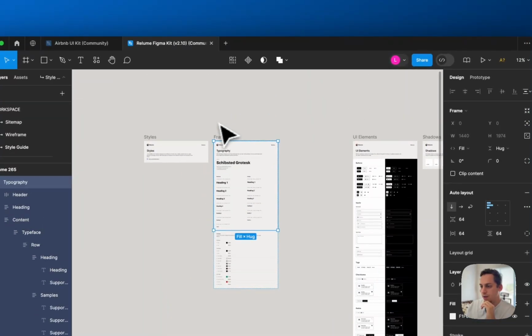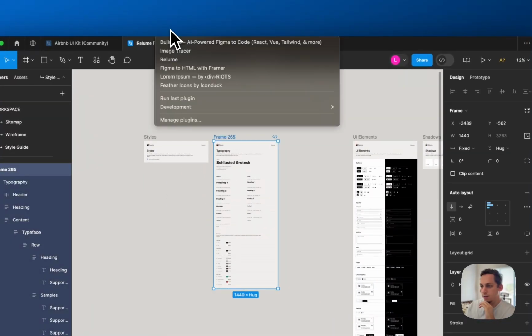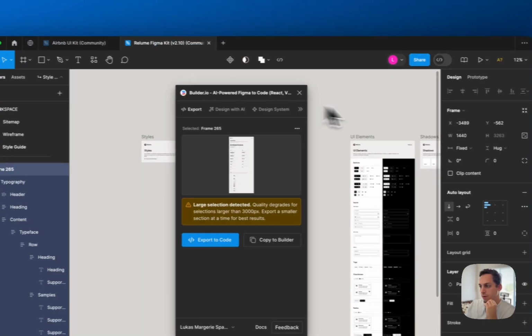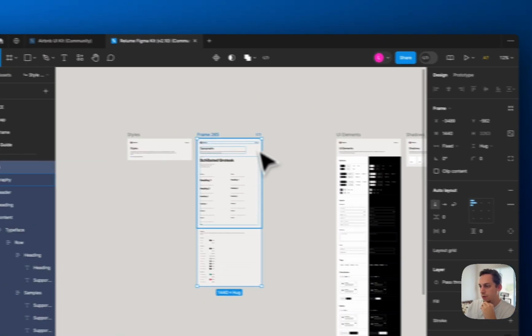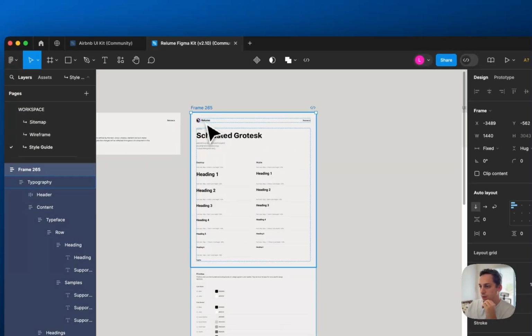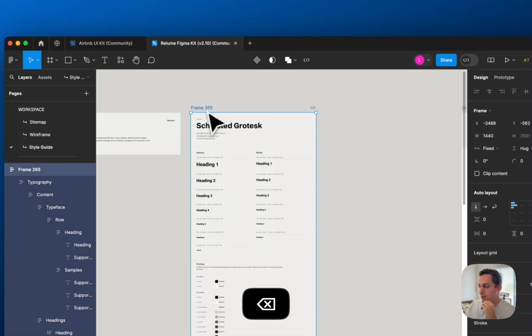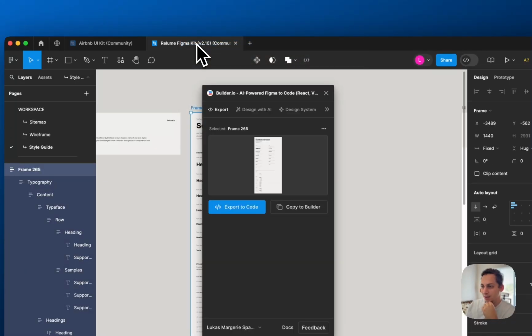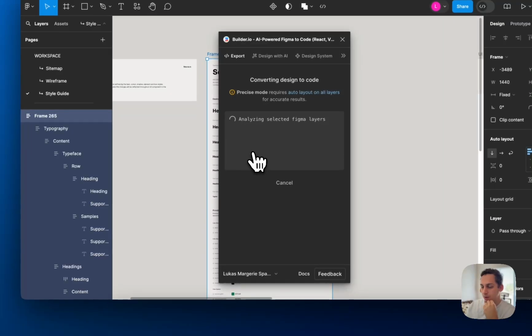And now we can try it and use builder.io. It's still pretty big, still like 3,200. So let's remove this and remove the title. Okay, now it should work. Perfect. Export to code.